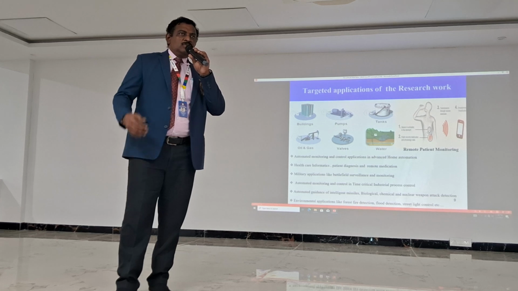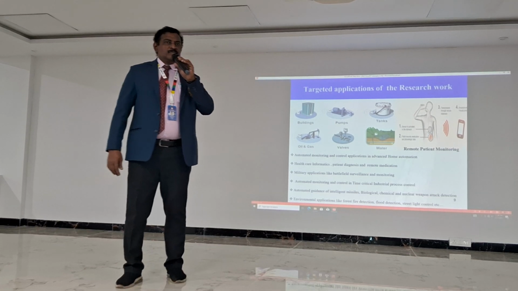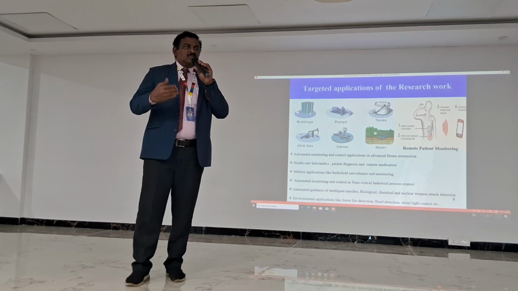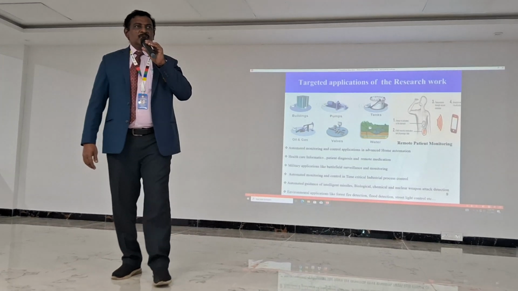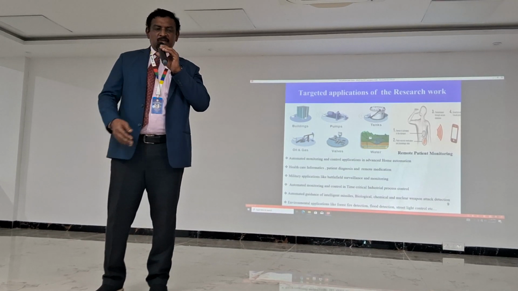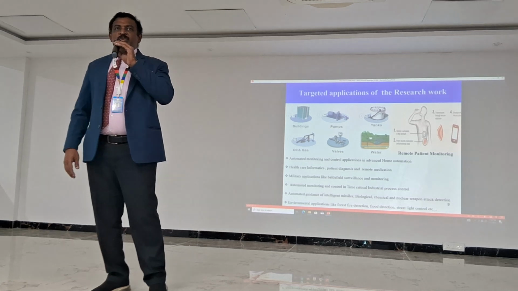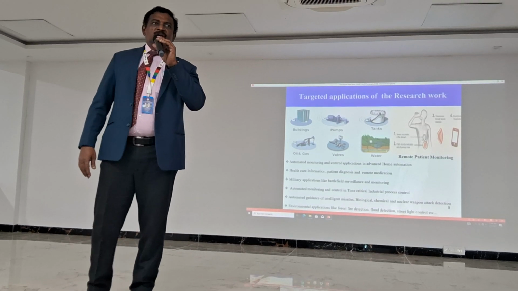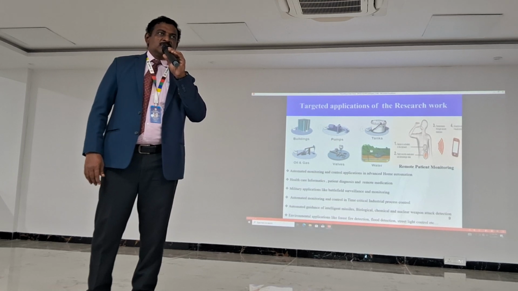So what is the medium we are using? Both wired as well as wireless medium. Under wired medium, predominantly we use USB ports for connecting the keyboard, mouse and printers to desktop computers.